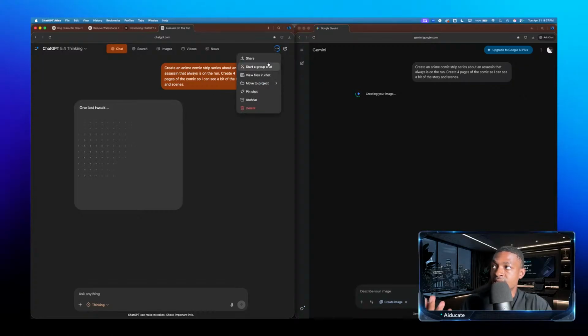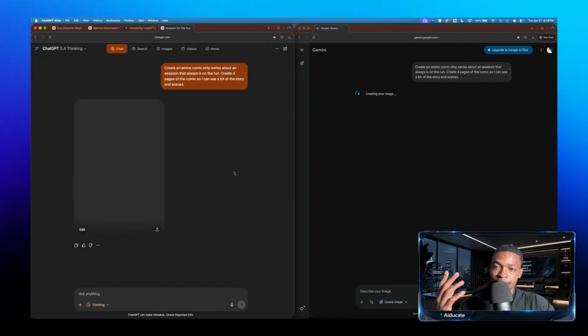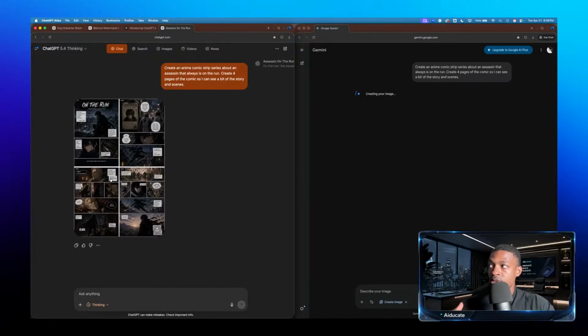Like it's genuinely thinking about this, and it's looking at the image and refining it and making sure that everything that is from the original prompt is in there, and is following directions. So I'm definitely gonna be on the lookout.